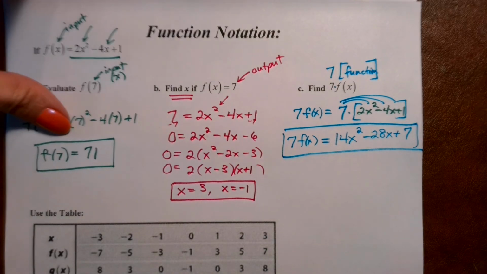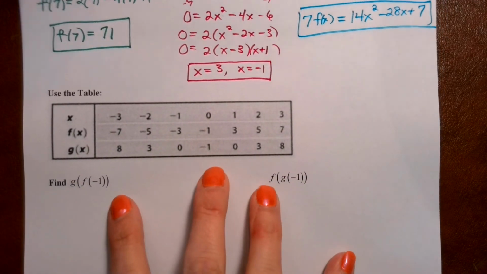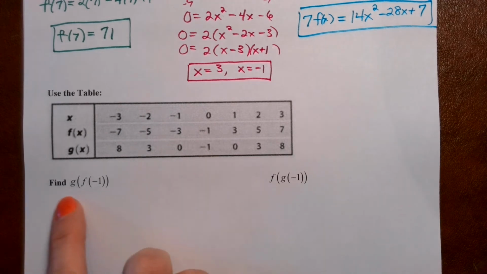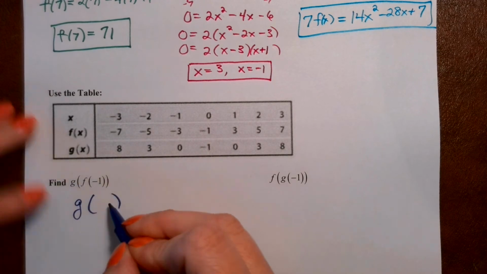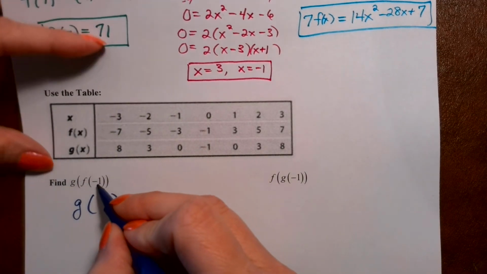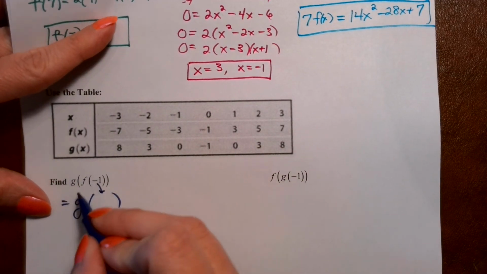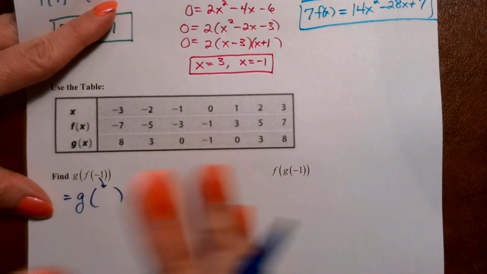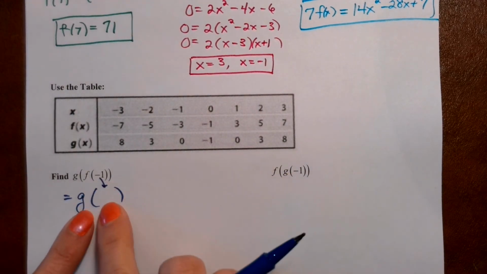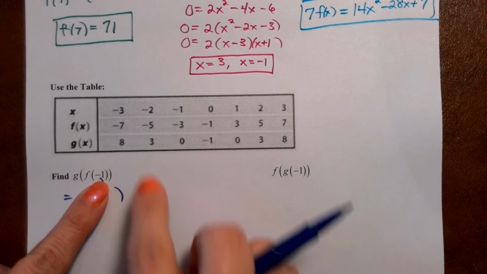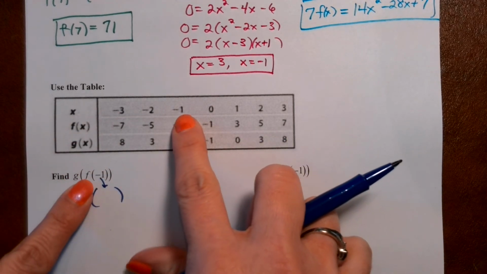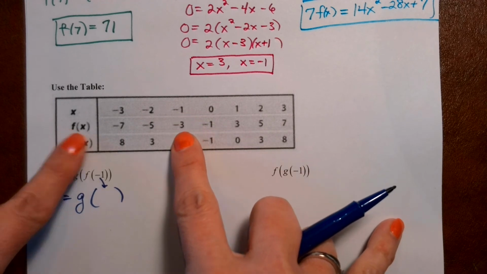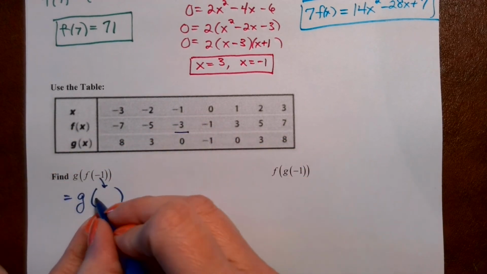All right, you're also going to have to do some table work with functions. The trick here is that you really write your notation nicely. g of f, so f of negative 1 is going to go first. I'm going to write the outer letter because I'm not doing it yet. I'm going to do the f function first. Negative 1 is the input for x, and then when it goes into the f function, we get negative 3 right there.